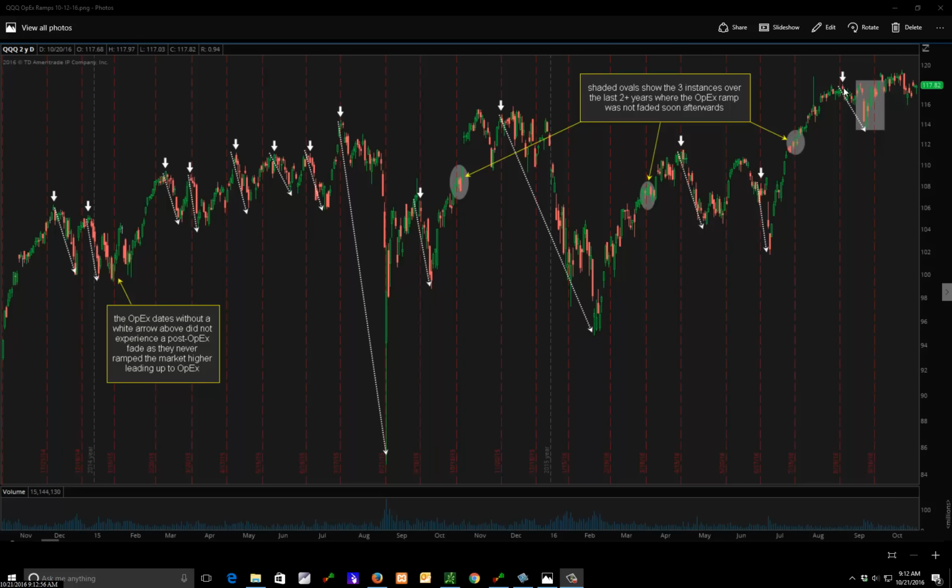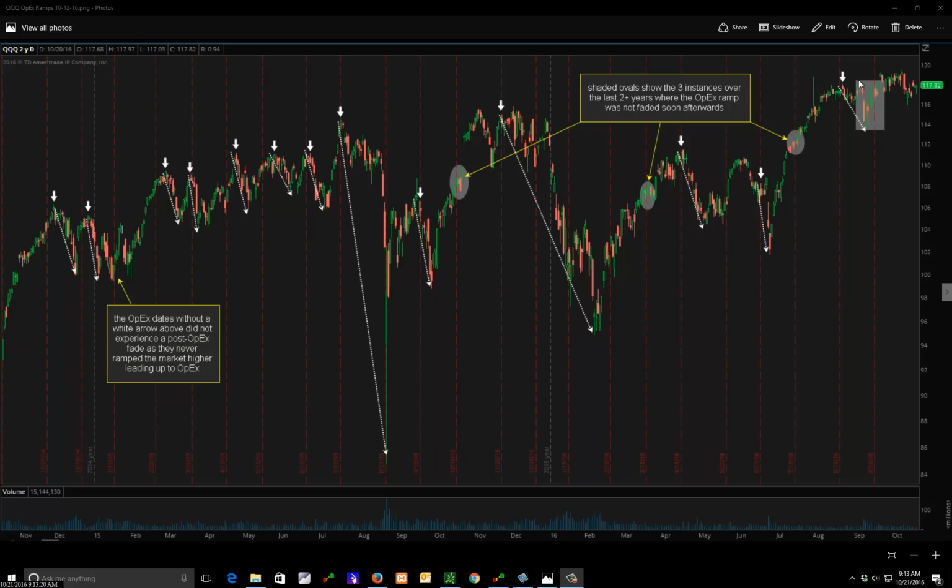So in most cases, if you take a look at this chart or replicate this on your own, you could even short, more often than not, if you just shorted the Qs right after option expiration, you never really got underwater. Even though this one took a few weeks to play out, you dipped, you came back up to about where you shorted, about where the highs were the day after options expiration. Then it had the sharp drop, and you ramped up into OPEX, but following a sharp drop.